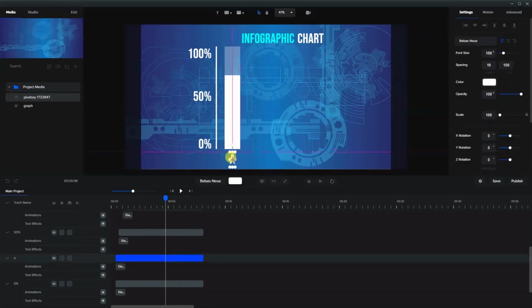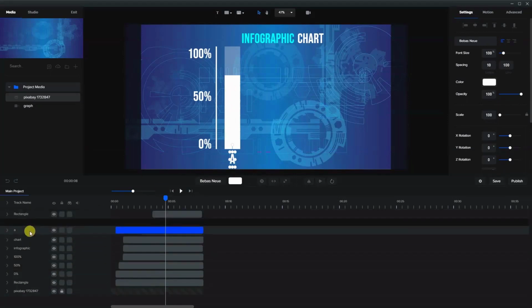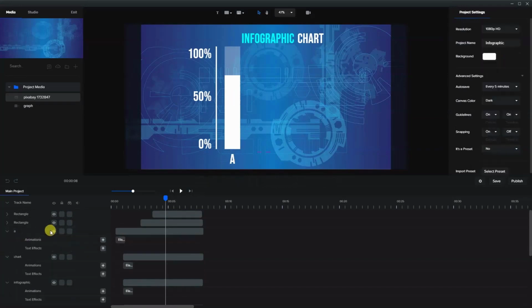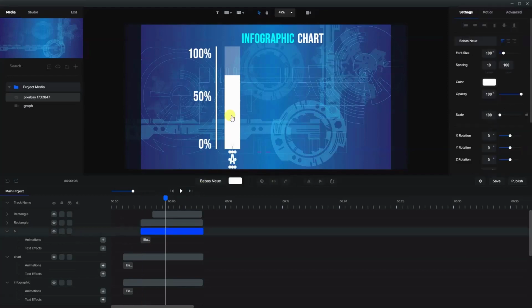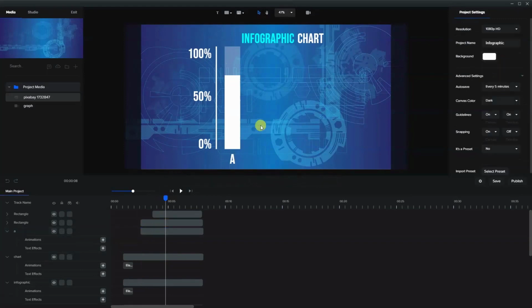And we'll put that right down around there, right in the middle. Okay, now since this is A and under this bar here, I'm going to just bring this up so that it comes on when this light bar comes on. And I'm going to erase that animation, because we want a different animation. So there's the first bar.